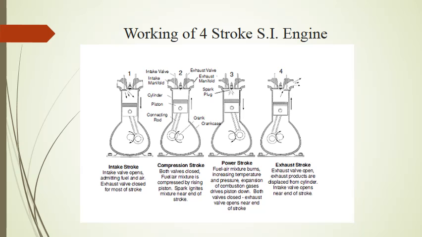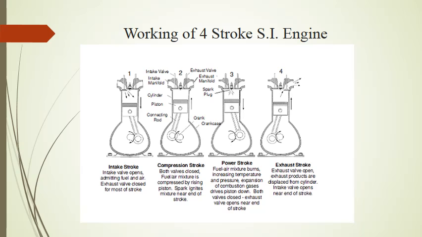Exhaust stroke. At the end of expansion stroke, the exhaust valve opens, the inlet valve remaining closed, and the piston is moving from bottom dead center to top dead center, sweeping out the burnt gases from the cylinder. The exhaust valve closes at the end of exhaust stroke and some residual gases remain in the cylinder.